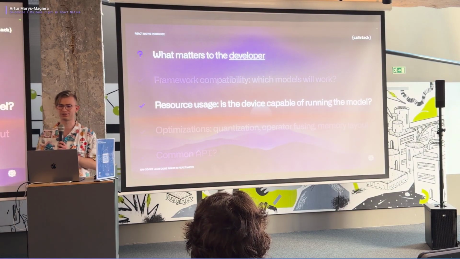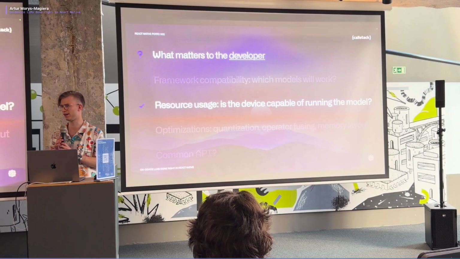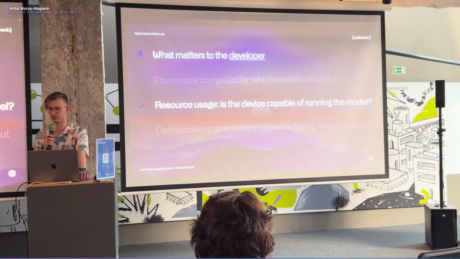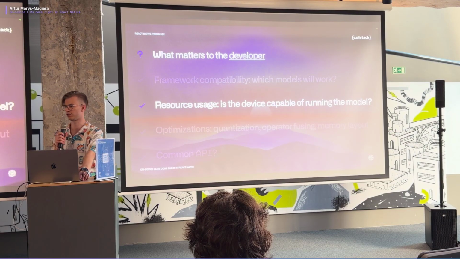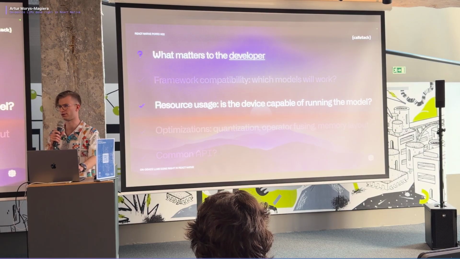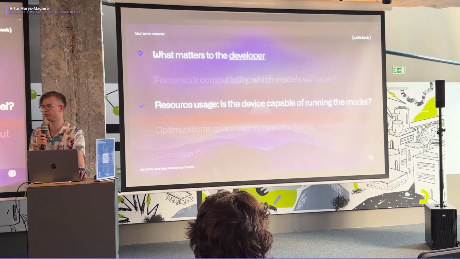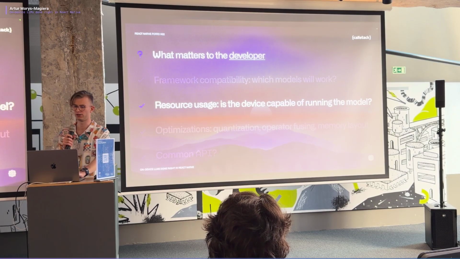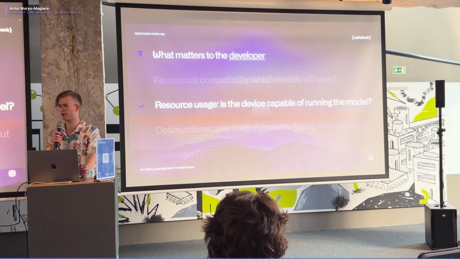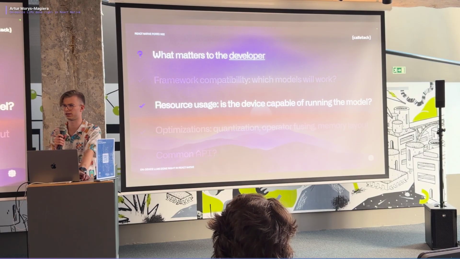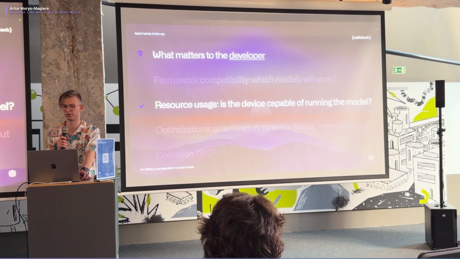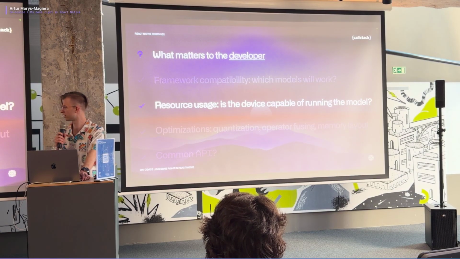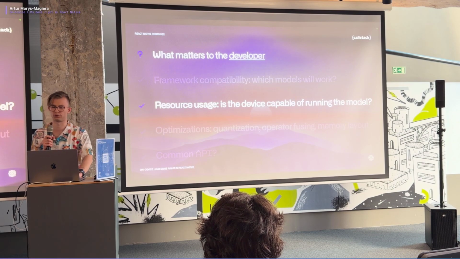Then we have the matter of resource usage. So is the device actually capable of running that? We need to ensure that, for instance, we provision the application so that it can download 2 models from our server. And at startup time, we check what's the RAM available on the device, and if that's 2 gigabytes, then we are probably aiming for a 100 million parameter model. If that's 4, we can aim at 300 million parameters. If that's 12, we can probably aim for 3 billion or alike.